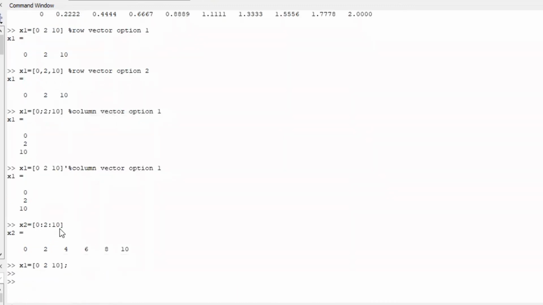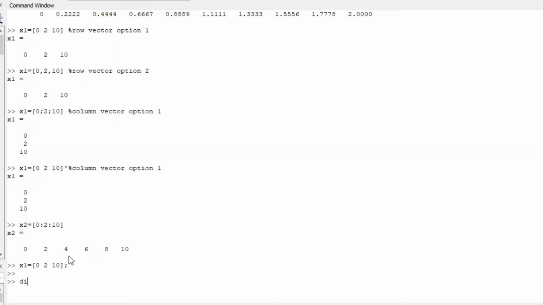What happens if you just write it this way? We explored it above, remember? Which is 0 to 10, which is 0 all the way to 10, spacing of 2. So there's different ways that you write it. Different signs impose different things. And what happens if you put a semicolon at the end? You are basically saying you don't want this equation to show. You are omitting it. It won't appear.